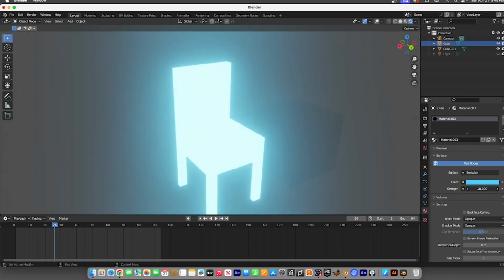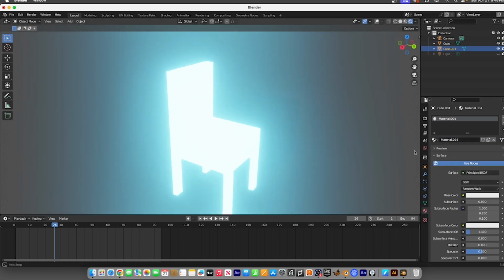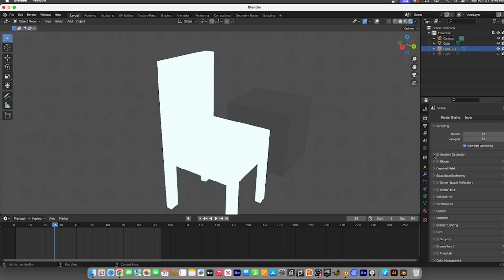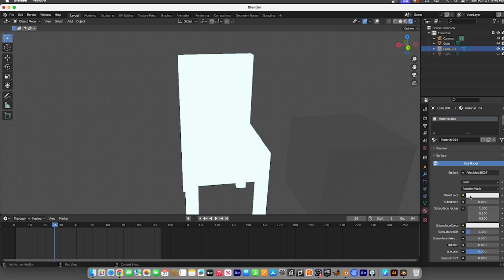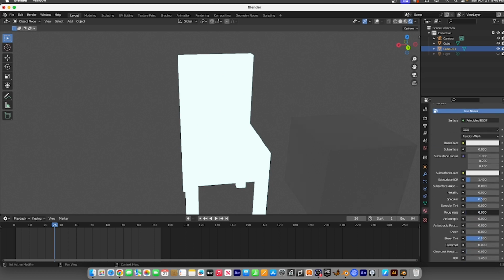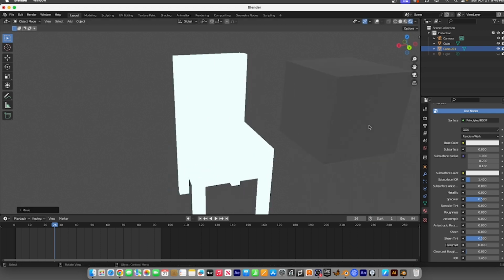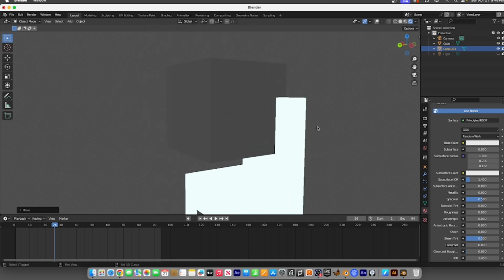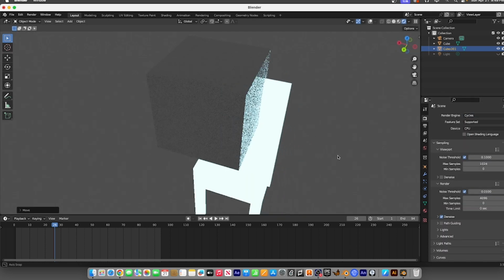God, that's bright. Why is this not reflecting? It's because this thing has no texture. I think that's why. Honestly, I've never hit this problem before. It usually just instantly starts reflecting. But let's give this cube some texture. Let's make it super reflective, and let's move it up here. Dang, he's not reacting at all to the light. That is crazy. Let's try Cycles. Now he is. There we go.